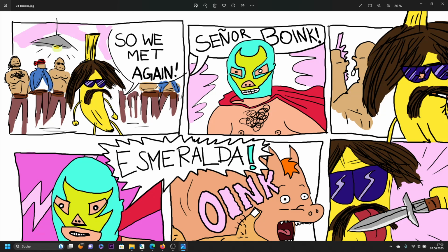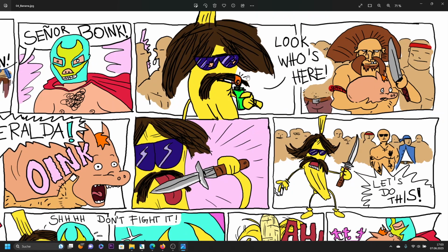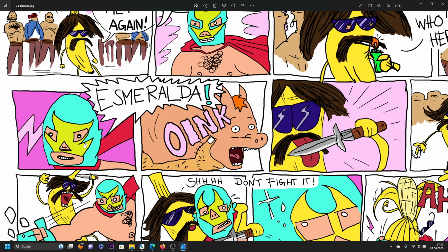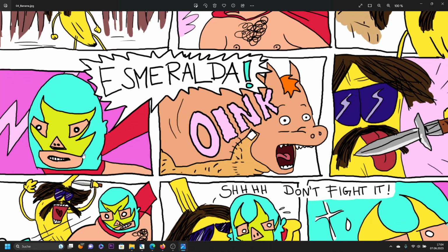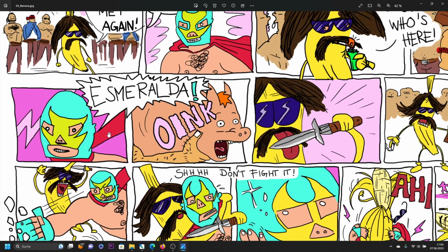As you can see, a bunch of vatos, and then the banana says, "So we meet again, Senor Boink," and this wrestler shows up, and the Scarface banana lights his cigarette, "Look who's here," and then we have this pig, and he screams, "Esmeralda," and I'm really having fun with, I don't know what I was looking at, but this is really tons of fun, like the colors. As you can see, the lines are not super clean, but just fun.